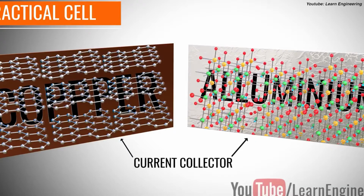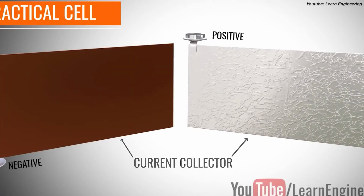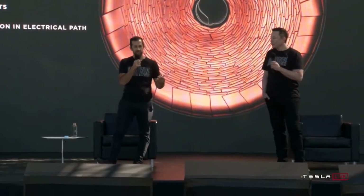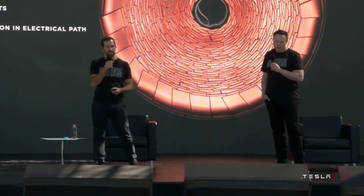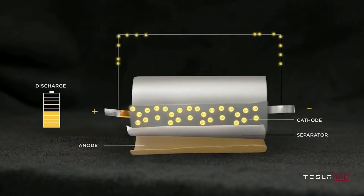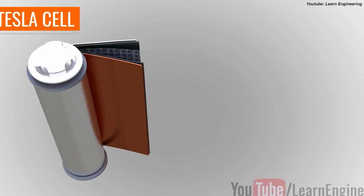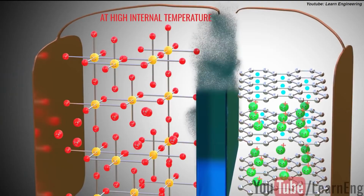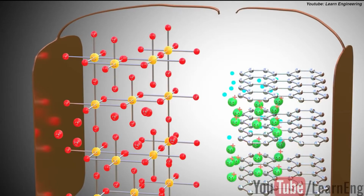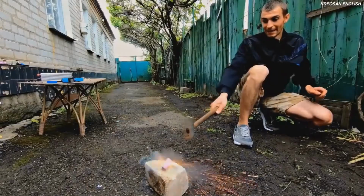The cathode layer and anode layer then connect to the positive and negative terminals of the battery using small metallic components known as tabs. The problem with tabs is that they could be the downfall of the whole battery, despite performing a crucial function. They can affect the battery performance and reliability if not done right. For instance, when the tabs are welded onto the electrodes, they could result in welding burrs that can pierce the layer between the cathode and anode layers, causing an internal short circuit. This has the potential of causing a fire.